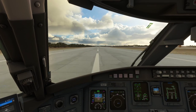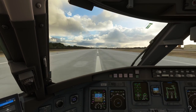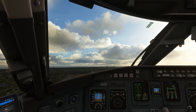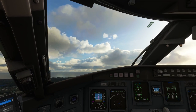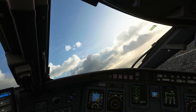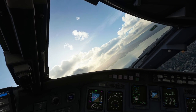Okay, increasing throttles gently up to maximum throttle. Ground speed is increasing, 120 knots. 140 knots and rotate. And we're airborne. Gear up. Flaps up. Keeping on the airspeed. A little bit of forward trim. Okay, so we're going to do an immediate right turn. Just approaching 250 knots, so I've arrested the throttle to stop our acceleration.